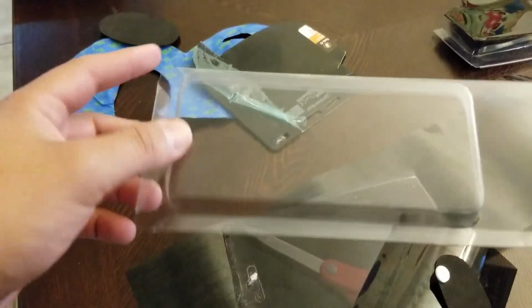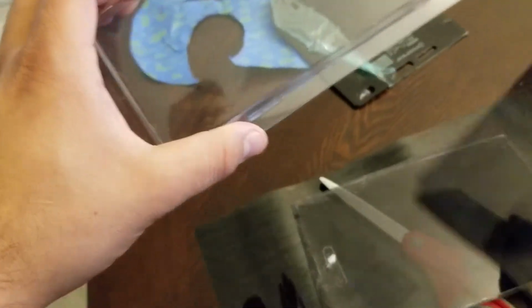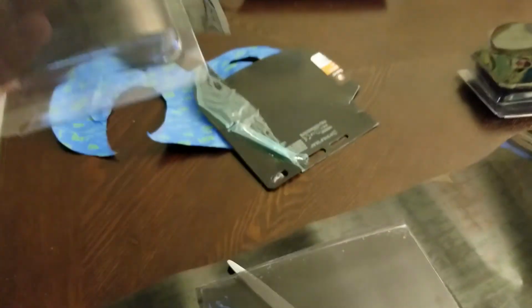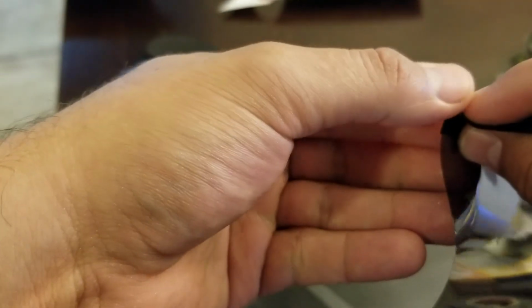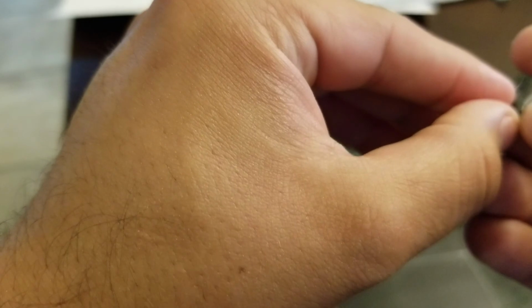So we got our little plastic piece. I generally just try to find any piece of plastic that is very smooth on one side, and I try to make sure that I have enough tint to cover that section. And then I end up installing it. So what you're going to do is take your little plastic piece, take your tint, and add a piece of tape on the tint, and what this will do is help you peel away. The one side is tint and the other side is a piece of plastic to protect the stickiness. Oh yeah, watch as it not work. There it goes. There it is. So this sticky part's right there, right? So now I have that ready.